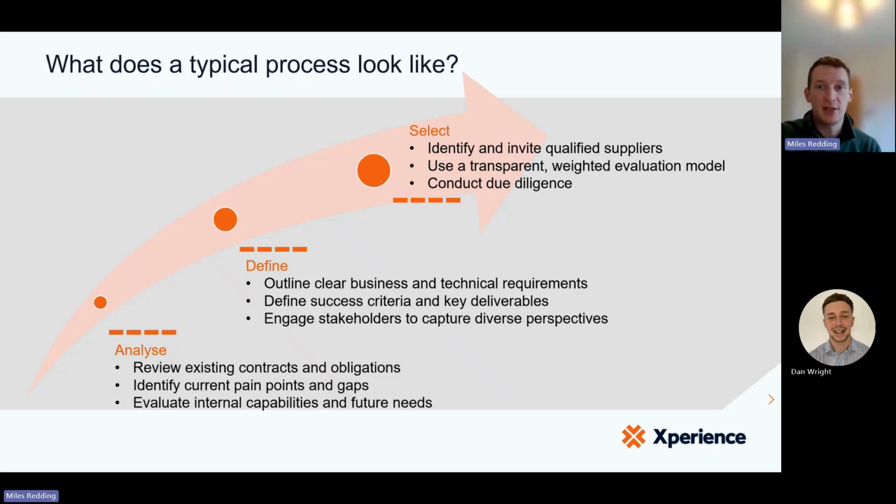So they're the three stages that we see in terms of analysis, definition, and selection. Weighting is definitely front heavy in terms of the internal time required to undertake that analysis and definition phase. And if you invest the time up front, that selection phase should be far, far simpler. And what I've tried to do on a couple of the subsequent slides is really map out some of the specific elements I would look at and focus on for that analysis, definition, and selection phase.